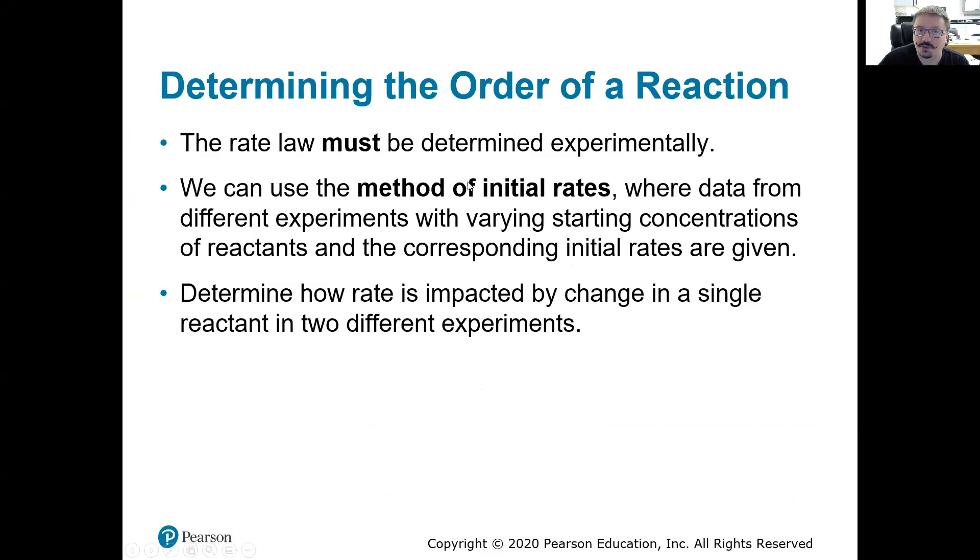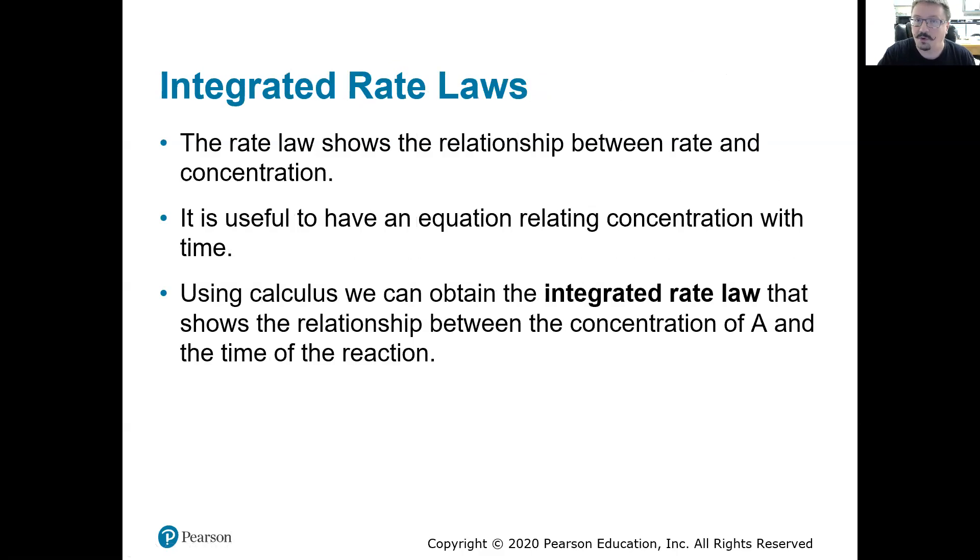These reaction orders must be determined experimentally. There's no way you can look at a reaction equation and say the stoichiometry is this, therefore the reaction order is that. It's not like equilibrium. The only way to know this, the only way to know that it's first order with respect to that reactant or three halves order with respect to that one is to do it experimentally. You've got to set up the reaction and monitor it. How do the concentrations of those reactants change over time? How do the concentration of the products change over time? If I alter those initial concentrations, if we set up multiple reaction vessels and I double the concentration of one of the reactants, how do I notice the initial rate changing? That's going to be allowing me to determine the order of that.